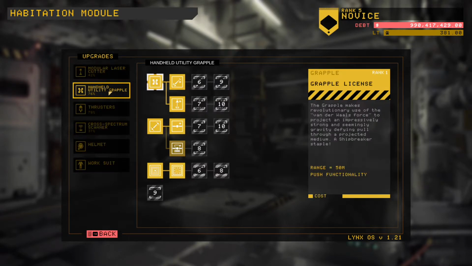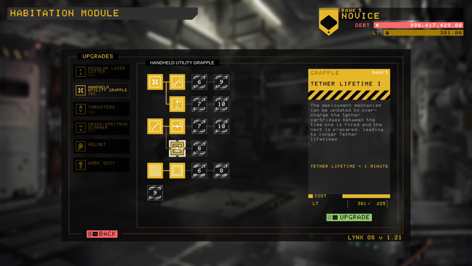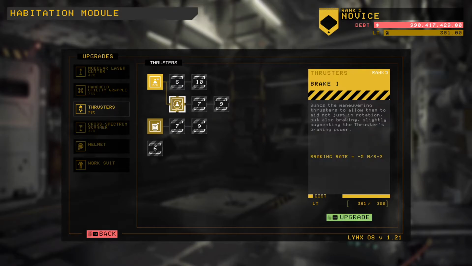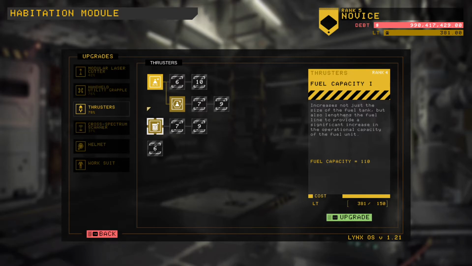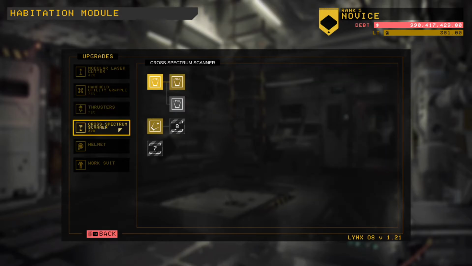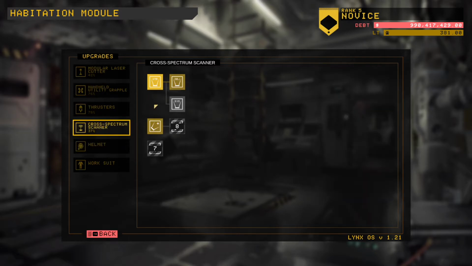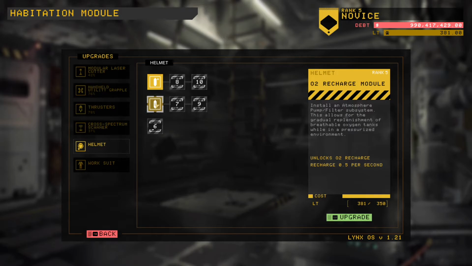Grapple upgrades. Tether lifetime. That might be worth it right at this second. It's not. What do we have here? Brakes. We can slow down faster. Fuel capacity. We don't have that already? Apparently not. The scanner allows us to see objects and range on the scanner.